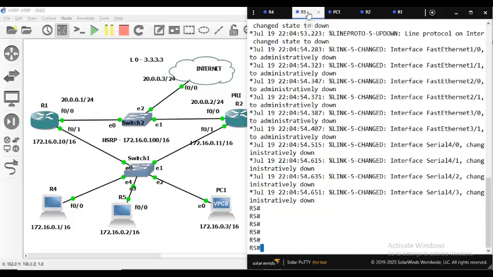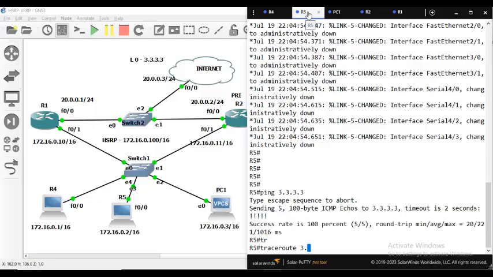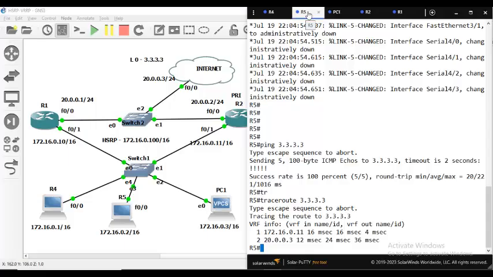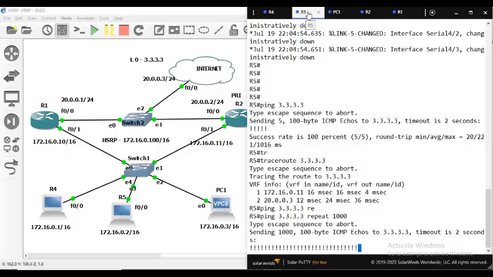Now I'm going to say repeat 1,000 times. And on router 2, I'm shutting down. You see, because the interface has gone down, this has gone to backup. And router 1 should have become master.